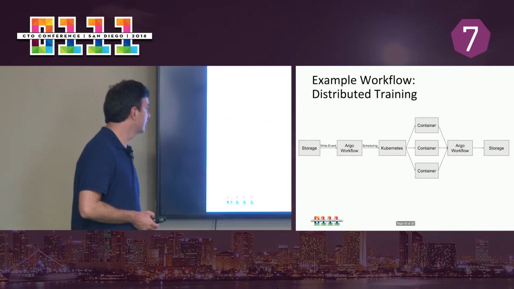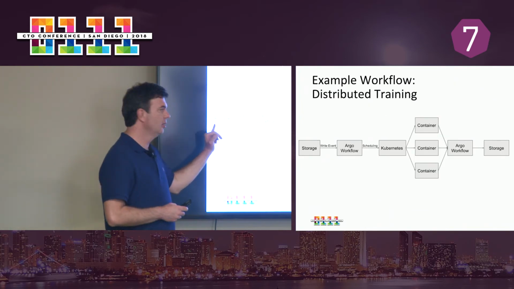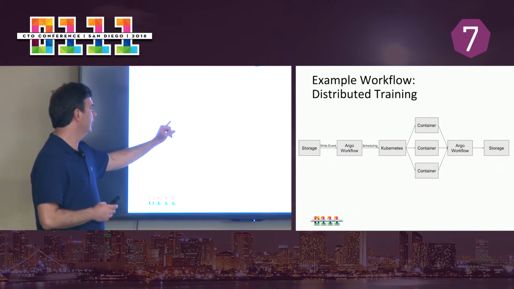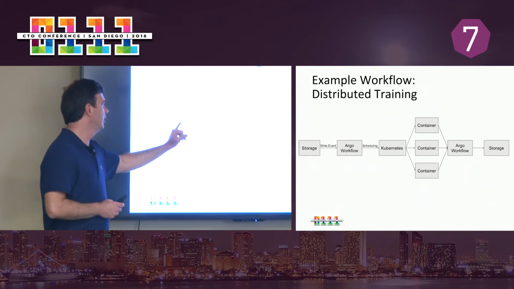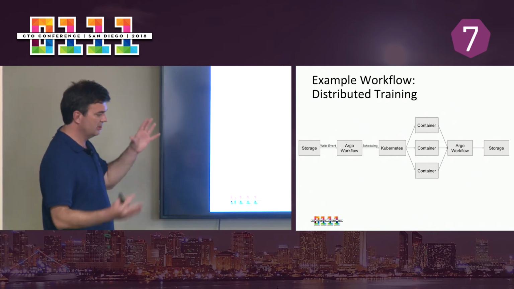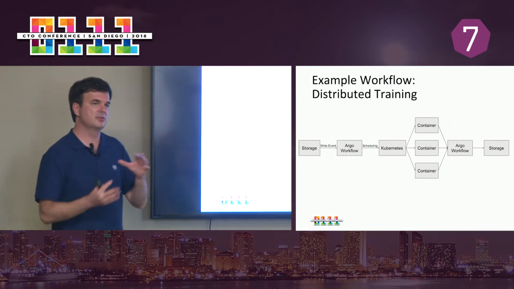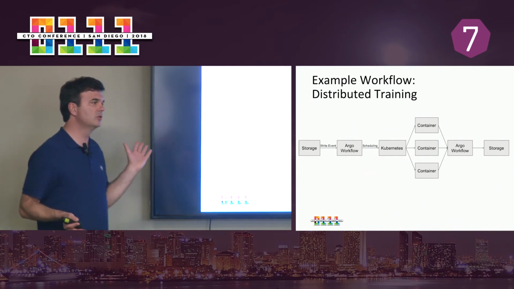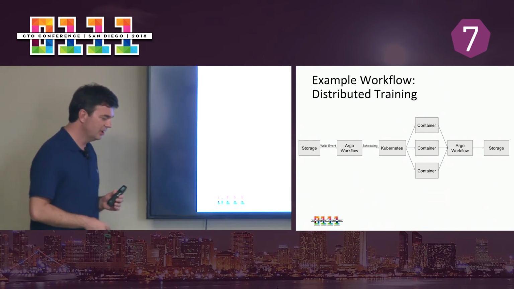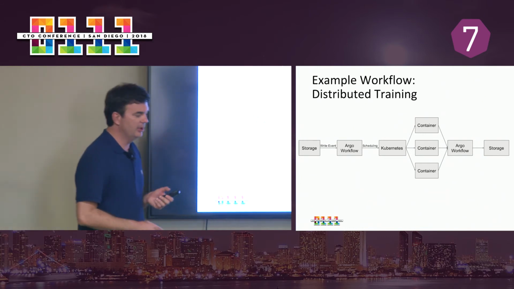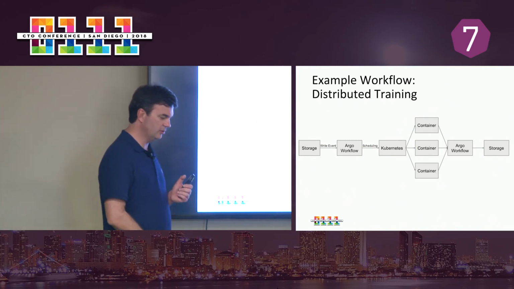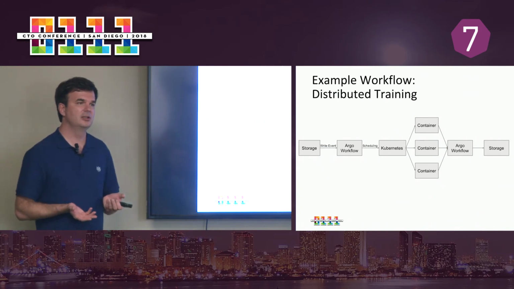So the way it works is that you start with the storage, put some files there. It's a write event, right? It will kick off an Argo workflow. Argo will use Kubernetes to schedule containers. And then we're going to run a large number of containers at scale across a large number of nodes, probably hundreds of nodes, to process this data as quickly as possible. And this is an approach that we use in order to, for example, clean the data for one of the use cases. And in other use cases, we use it in order to generate video to train the self-driving car.